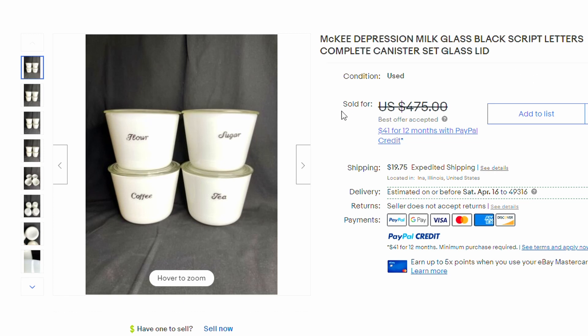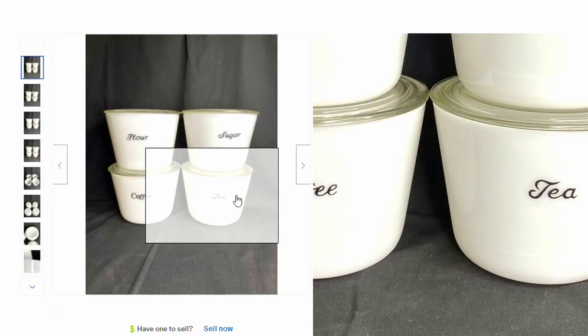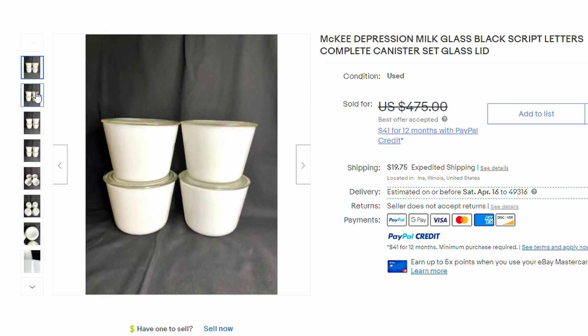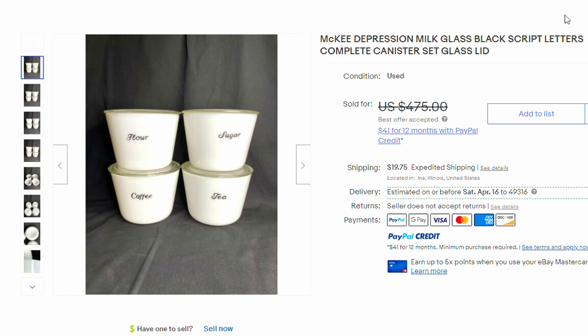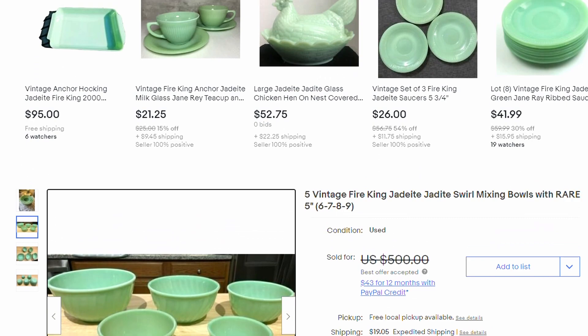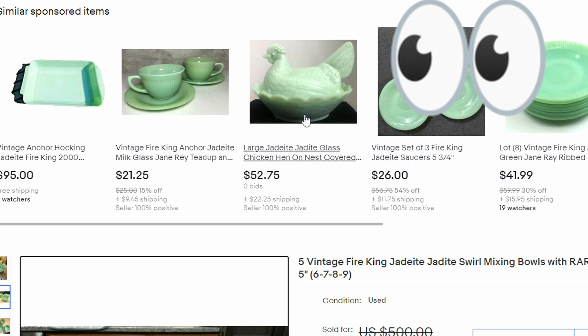So this is a Key depression milk glass canister set. I have not seen these before — how neat is that? I would love that for tea. Would these look cute sitting on a countertop? It's just so elegant and nice, and it actually pertains to that era — it's not a reproduction. That was $475 and they took an offer. Five Fire King jadeite — this has kind of a milk glass texture look to it, and these have that milky look too. I have a couple of these and I absolutely love them.